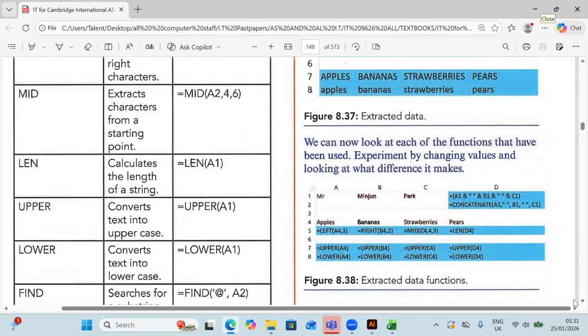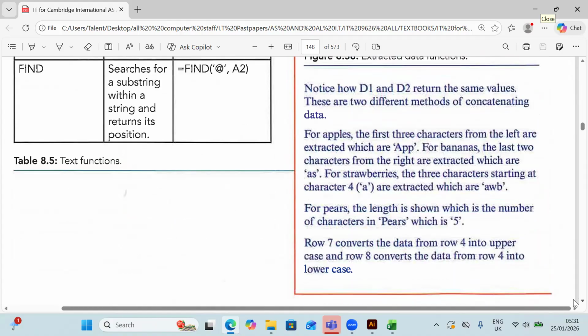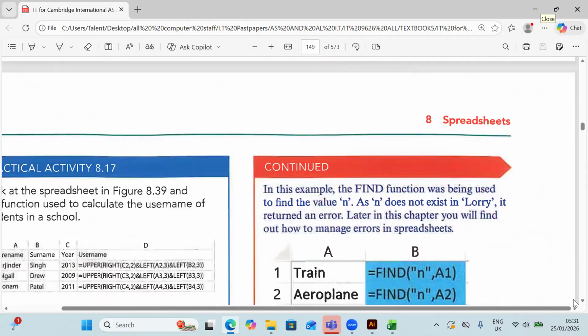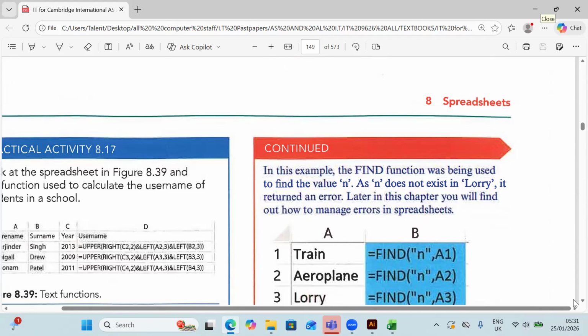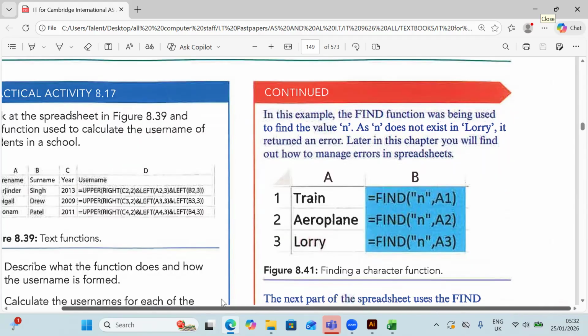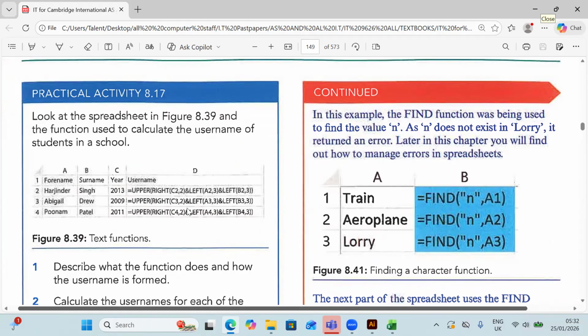Okay. Then we now want to go on to explaining the find function. Okay.